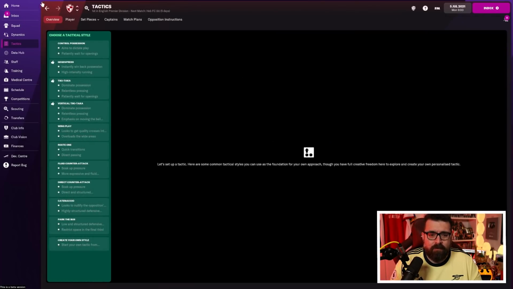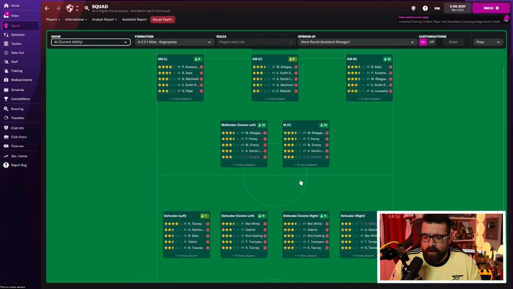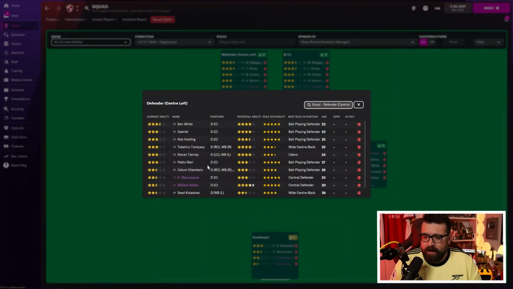If we're going to do that, I think we probably need to sign a 3rd centre-back, because looking at what we've got in the squad, we've got Gabriel and Ben White, who are decent starters. I don't really want to be playing Rob Holding at centre-back. Tierney and Tomiyasu are going to be my full-backs. And then you've not got much behind that, really. I guess Mari, I thought that was potential. It's not his role suitability.